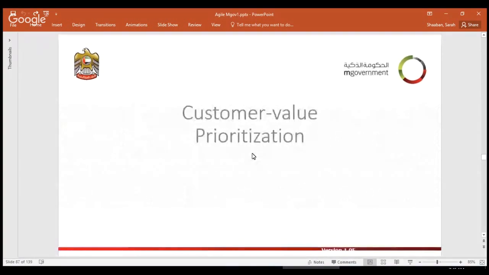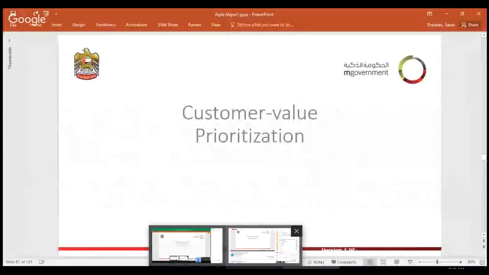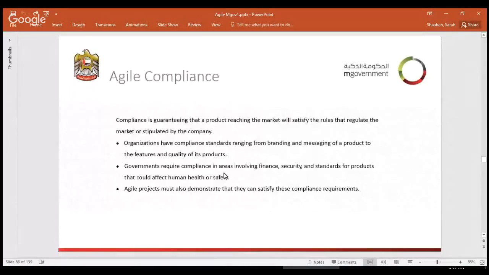Let's talk about what we call customer prioritization. We keep on saying that we have a backlog of requirements, which is usually kept in the product backlog. And this backlog of requirements, the customer or the business team is prioritizing those requirements, and the Scrum Master and the Scrum team will choose from this backlog based on the priority that is set to each and every requirement. So how is prioritization taking place?